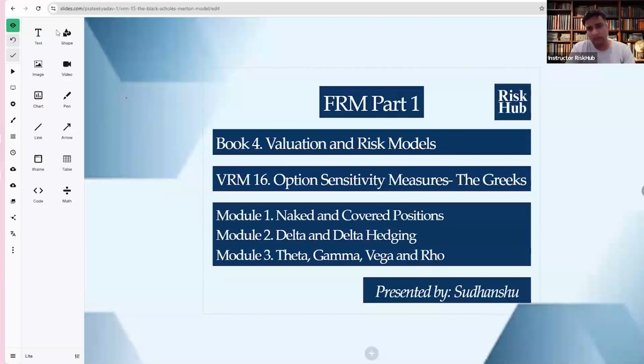Risk, but don't say risk management. Risk management is a very generic word. If I ask you one word that FRM part one teaches us, which you have seen multiple times in your syllabus, and which I also keep on repeating, the most important thing in FRM part one, what will be that one word? Anyone? If you have to summarize the full syllabus, if you have to identify one word which defines or is the essence of your FRM part one, right?